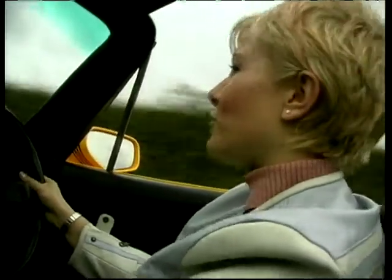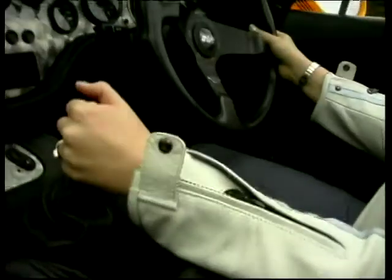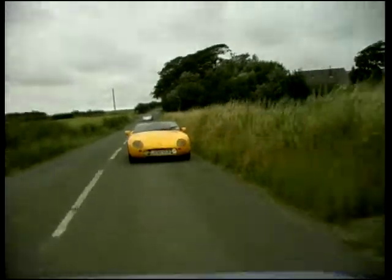The TVR Griffith 500 — I felt a bit of sway; it didn't feel as firm as the Porsche. But with a five-litre engine it's going to feel a little boat-like. Feel that power on the tarmac! Born just around the corner and lovingly built by the locals, it simply oozes character. They tore up the rule book, creating a beast with unique shape and very sexy lines. It growled at me at first, then smiled as I slithered into the awesome cockpit. I did strain to reach that slightly stiff clutch and yank the gear stick, but it was love at first drive with my piece of Blackpool rock.